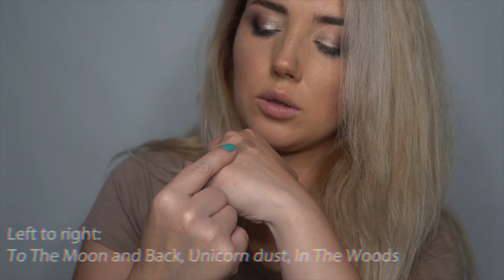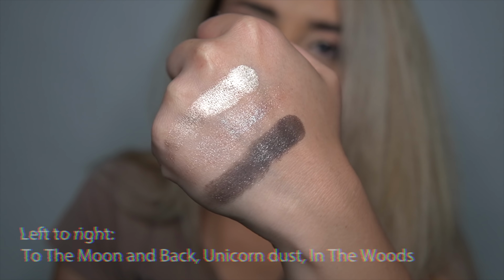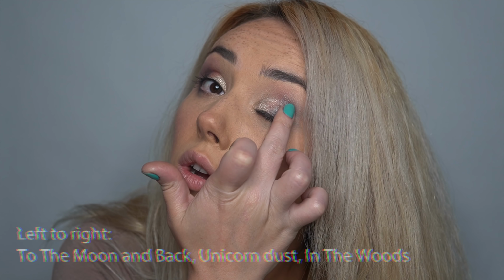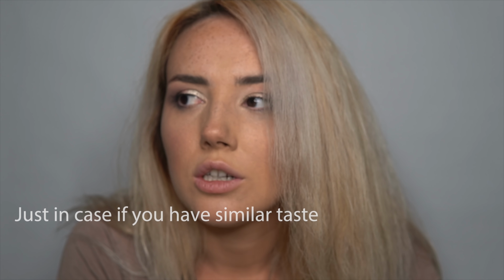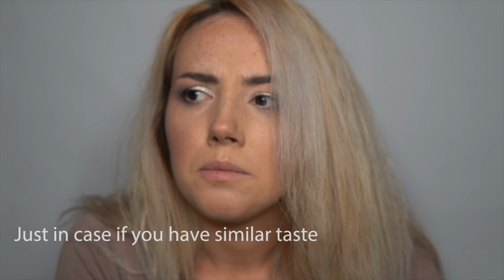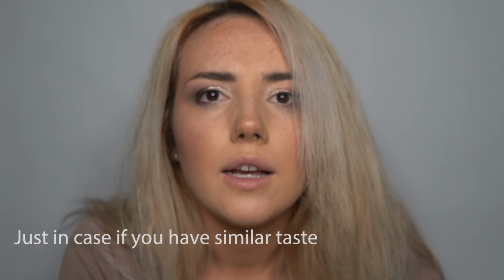Look, I will quickly do that. You see that? It's in my outer corner over here. Then Unicorn Business is in the middle, and then To the Moon and Back from here. And I use it with Fairies eyeshadow base. You can use any eyeshadow base. You can use my Painter Poet eyeshadow base. I really like the Ulta eyeshadow base a lot. I don't like the Millennium eyeshadow base. I don't like the NYX eyeshadow base. I had something else and I didn't like it either, but the Ulta eyeshadow base is pretty much super close to MAC and to Fairies base. I have Fairies base on me, but Ulta is good. It won't be a waste of your money.